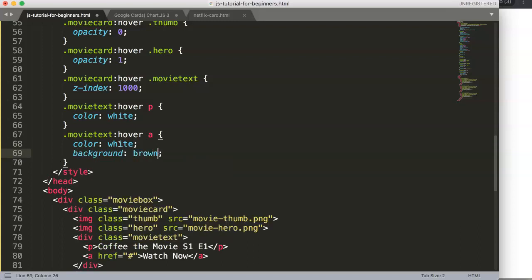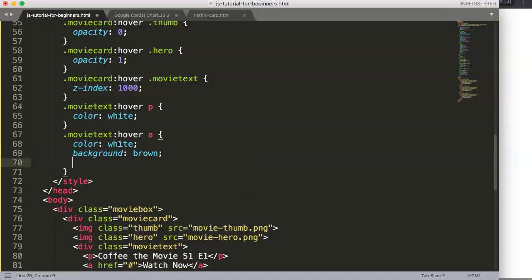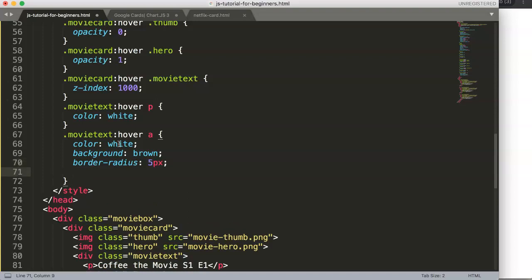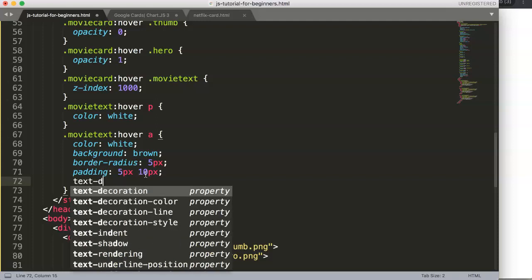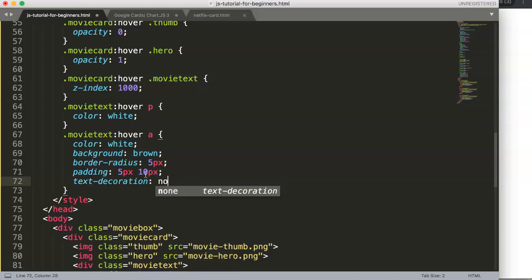So we can use just brown for coffee. Well, it's quite appropriate. And then what we want to do here is the following. Because this is a border, we need to make a border radius. Because it's a button, I want to make a nice button style, border radius, and then we say here 5 pixels, padding, 5 pixels top and bottom, left and right 10 pixels. And once we have that one, we have background color, padding, this and that. Then text decoration of the link: none. We don't want to show that.